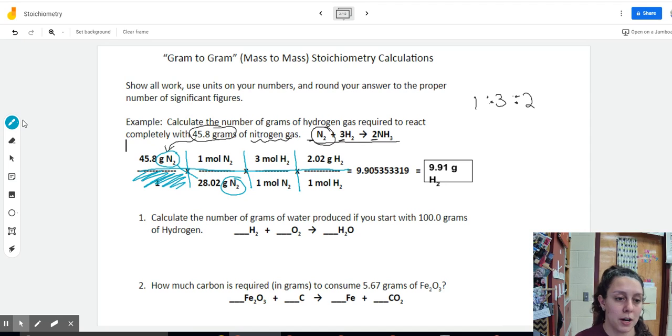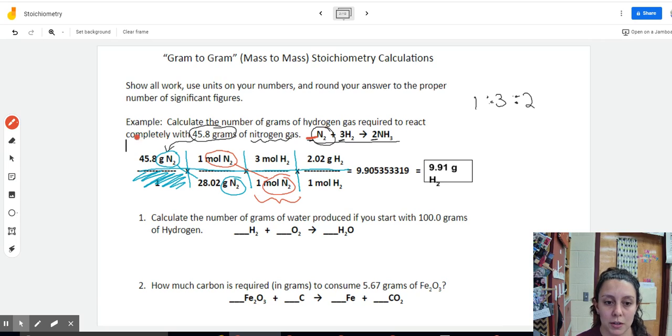All right, so now we're in moles. Once again, we're going to grab those words and bring them down to the right, because this is going to tell us what order our mole ratio is going to be presented to us. So moles of nitrogen is down here. We know that this step right here is our mole ratio. So we're going to look right up here at our coefficients, and we put a 1 down here.